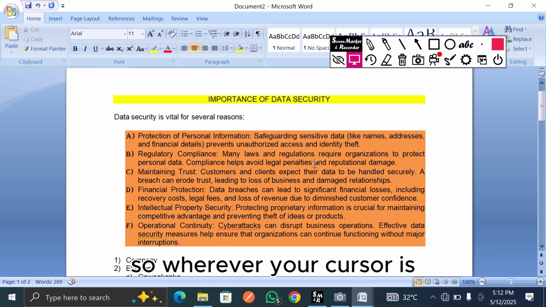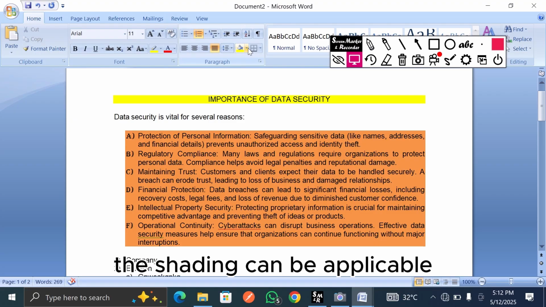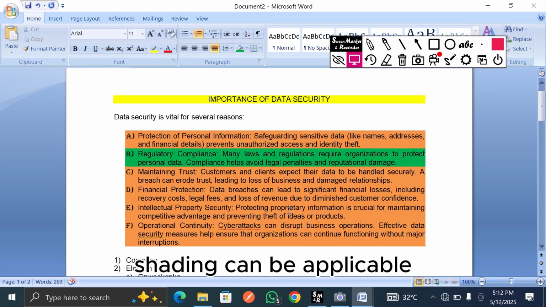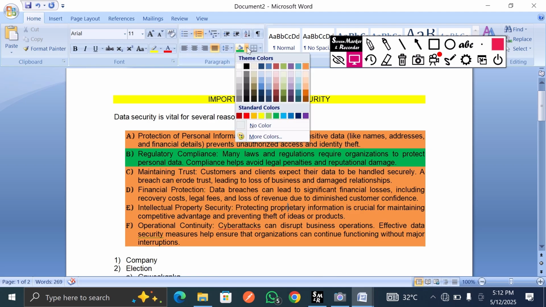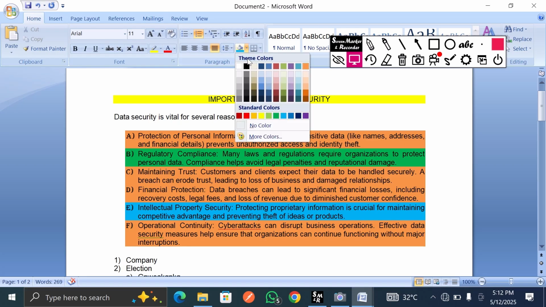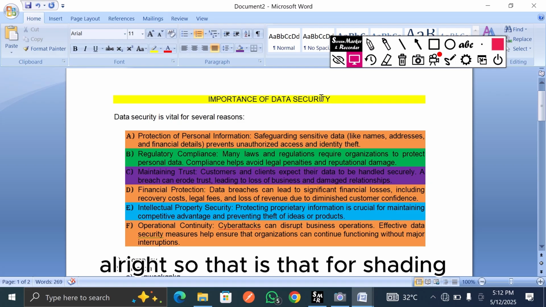So wherever your cursor is, the shading can be applicable. Alright, so that is that for shading.